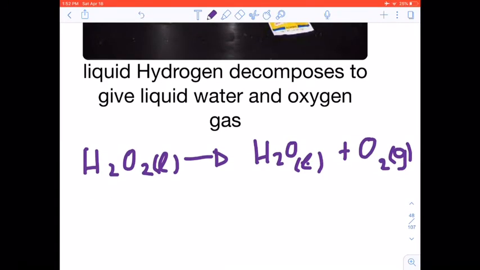So you have H2O2, and if you look at this, we need to balance it. So that would be 2H2O, and that would be 2. So we got 4 hydrogens on the left, we got 4 hydrogens on the right, we got 4 oxygens on the left, and we got 4 oxygens on the right. So there's balance, right? And we have done this, so we don't need to go into getting the masses on both sides.